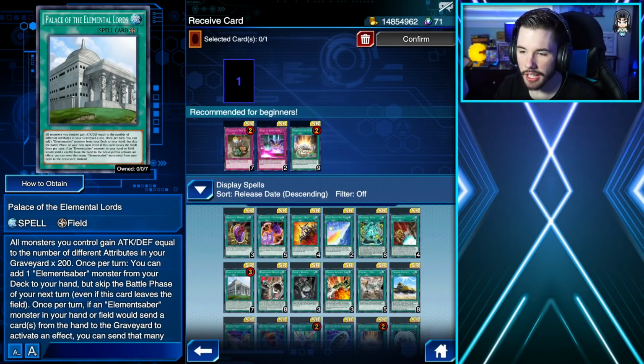Good card. Palace of the Elemental Lords is another card that is going to be pretty good. Keep in mind though, it's not going to be as powerful as it was before, because Alistair the Evoker is also getting on the limited list soon.